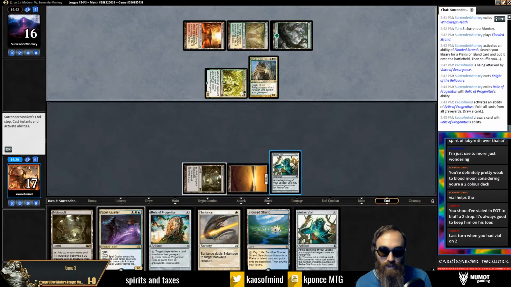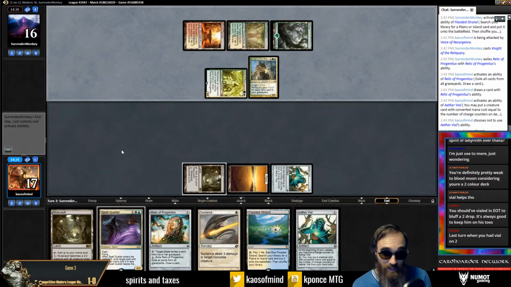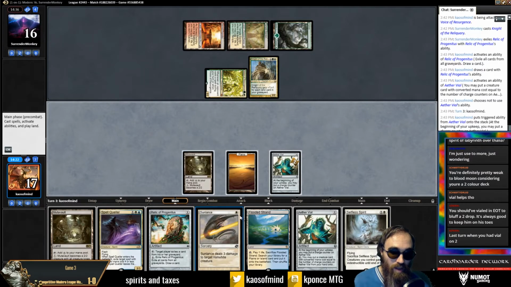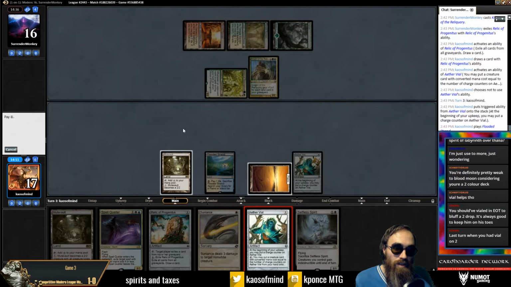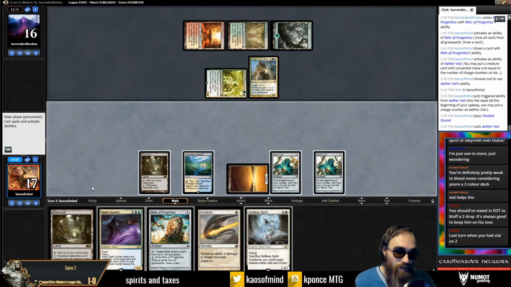I'm just gonna tap the Vial. It doesn't do anything. Alright. We want to draw like a 2-drop. Yeah. No interest in holding up Spellqueller because I don't want to give them a token here. Oops.